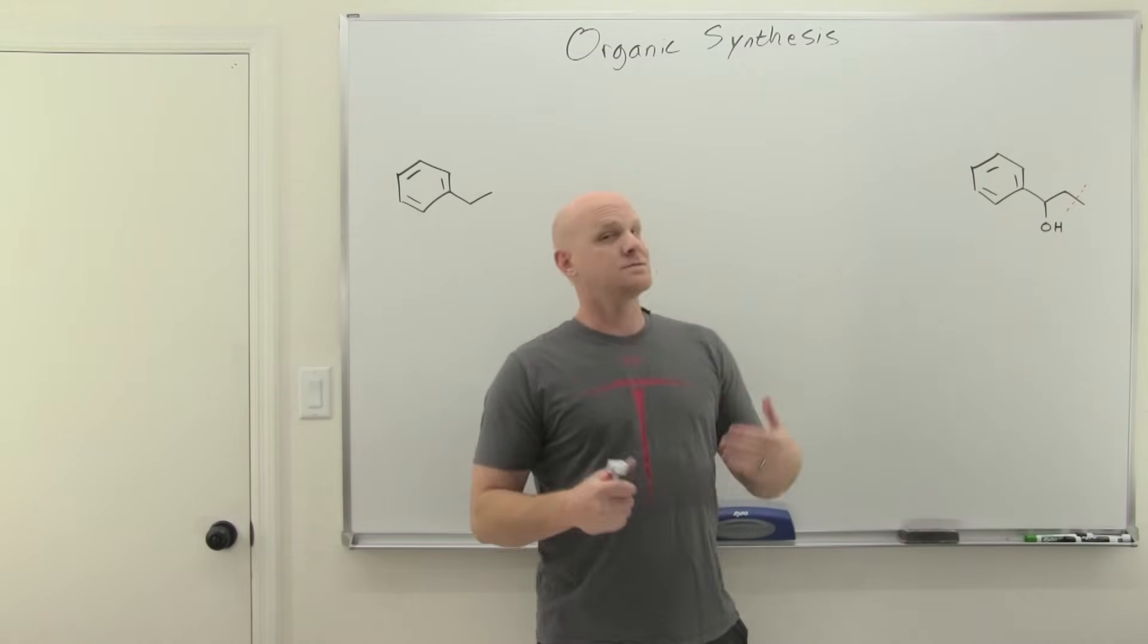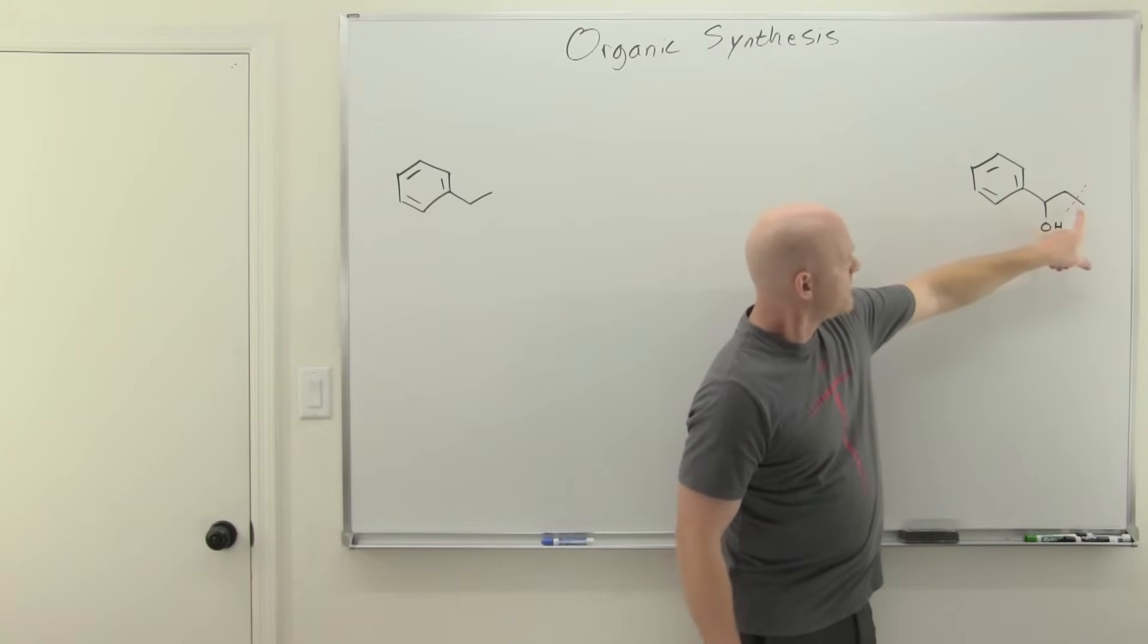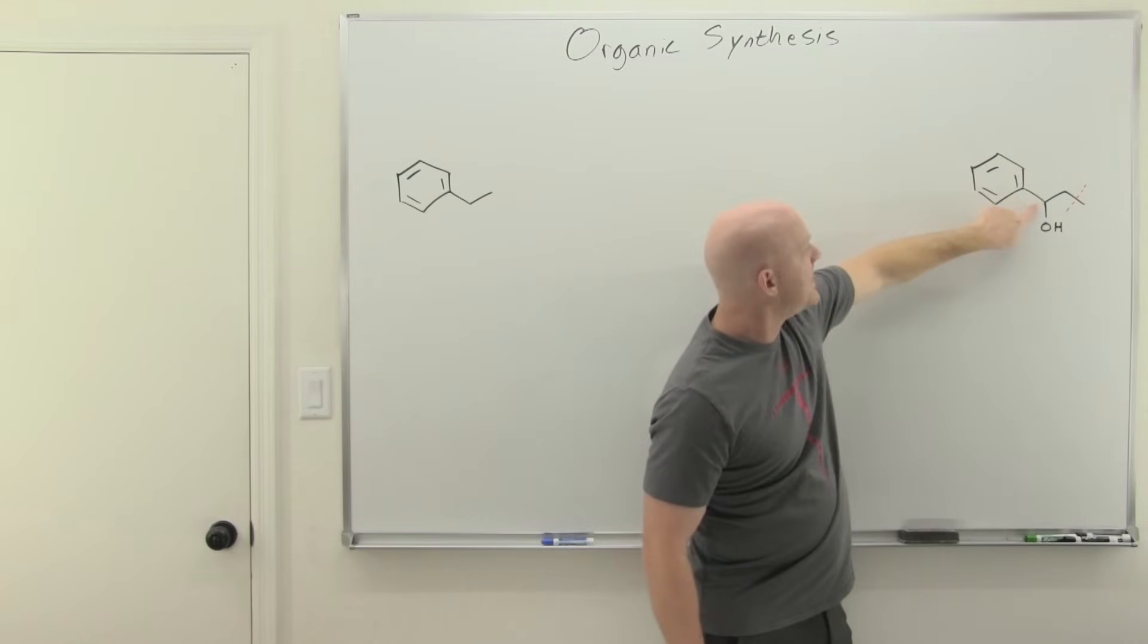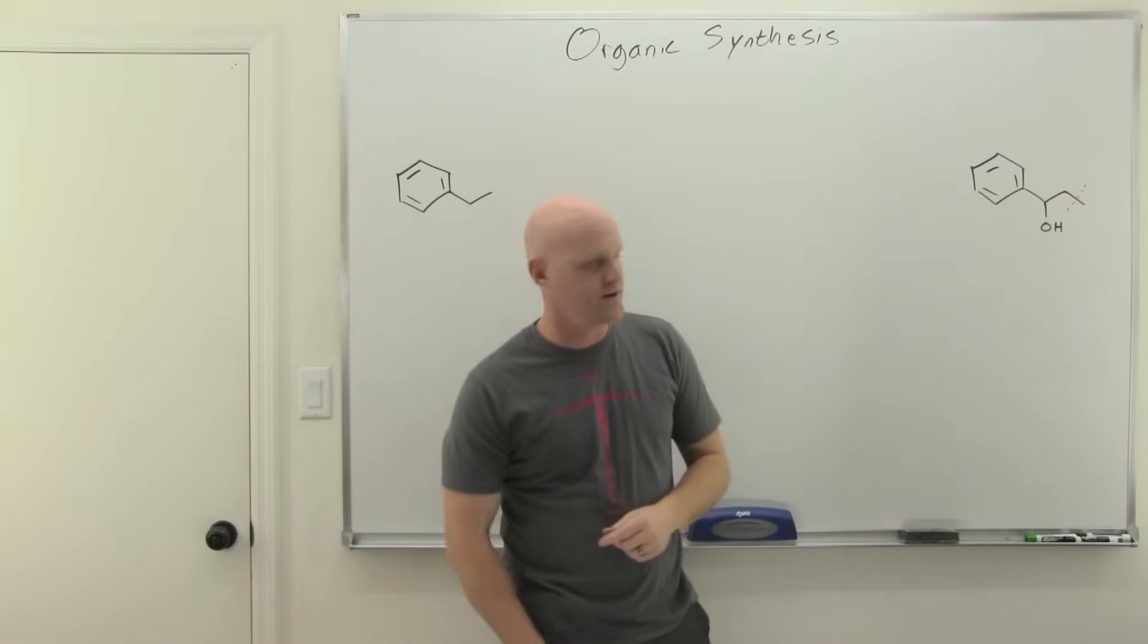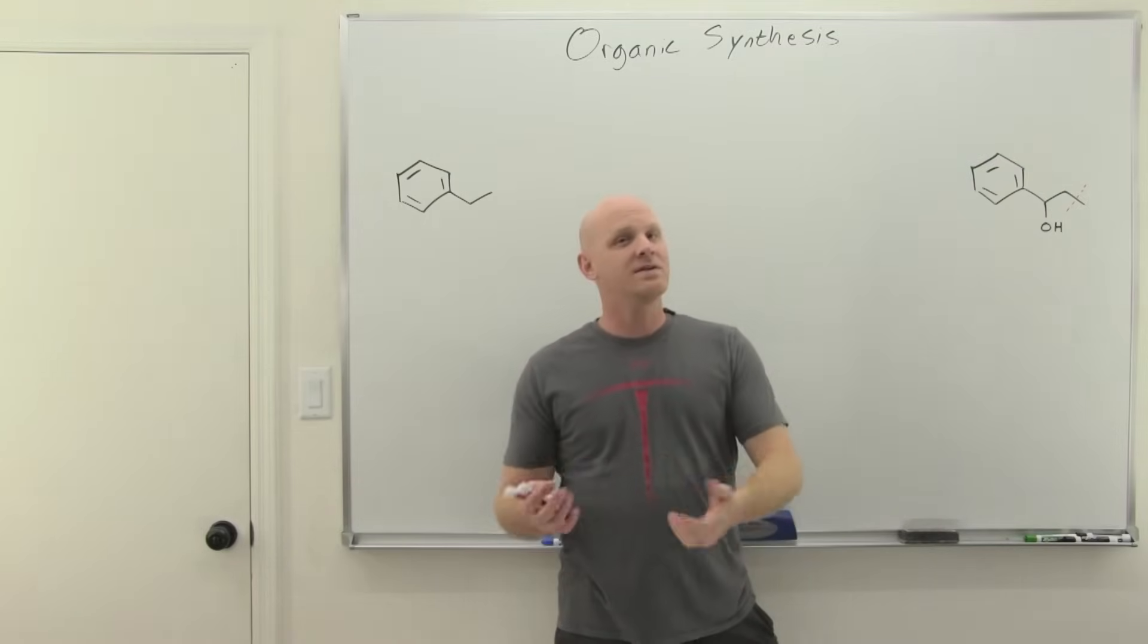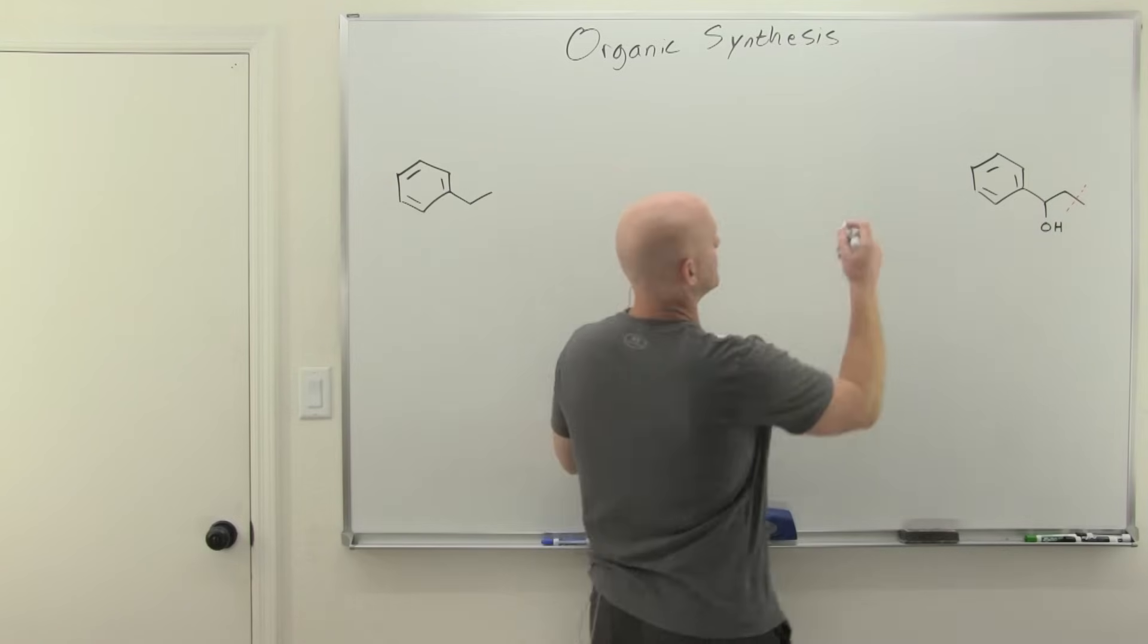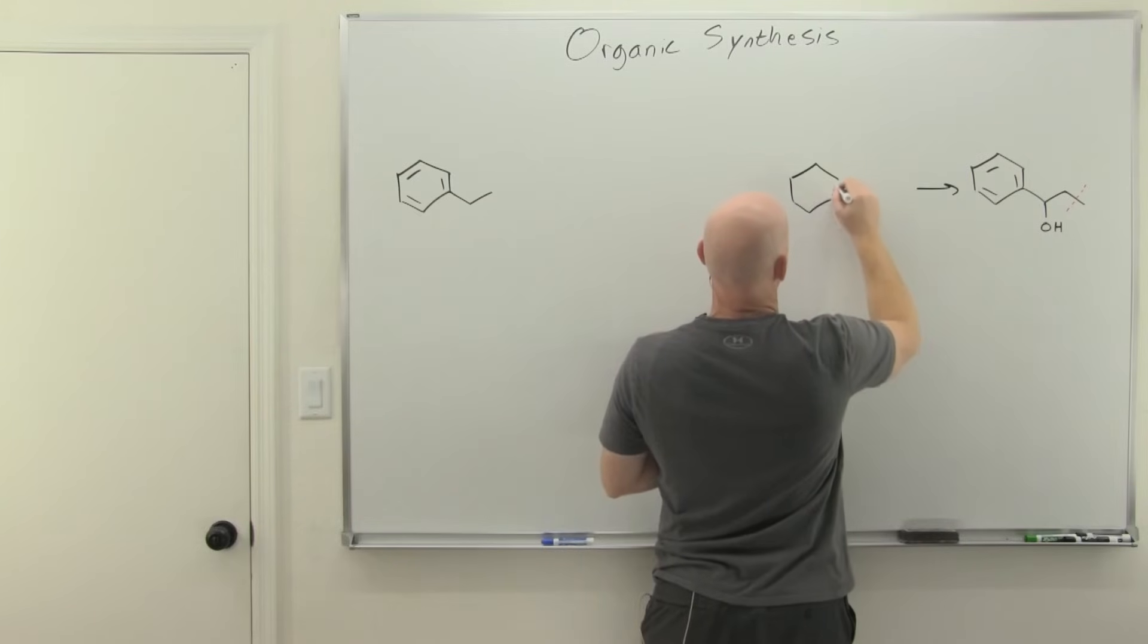One other thing we can look at is that there's an alcohol in the neighborhood. And when there's an alcohol in the neighborhood, it means that your Grignard in all likelihood either attacked a ketone or an aldehyde or an epoxide. And being that epoxides are part of this chapter, that should be something on your mind. But also in this case, the carbon-carbon bond you're making, the carbon you're bonding to is not the one with the OH. It's the next carbon over. And that's the evidence that you've attacked an epoxide with your Grignard in this case. If the OH had been on the carbon that you're attaching to, that's evidence you attacked a ketone or aldehyde. But in this case, we definitely attacked an epoxide.